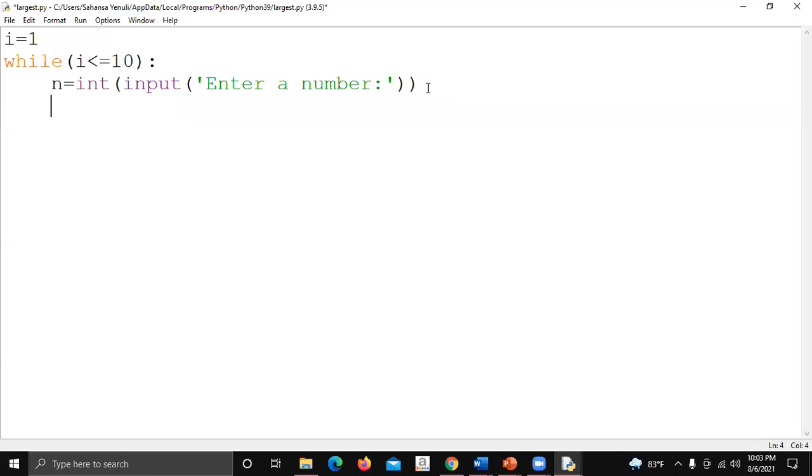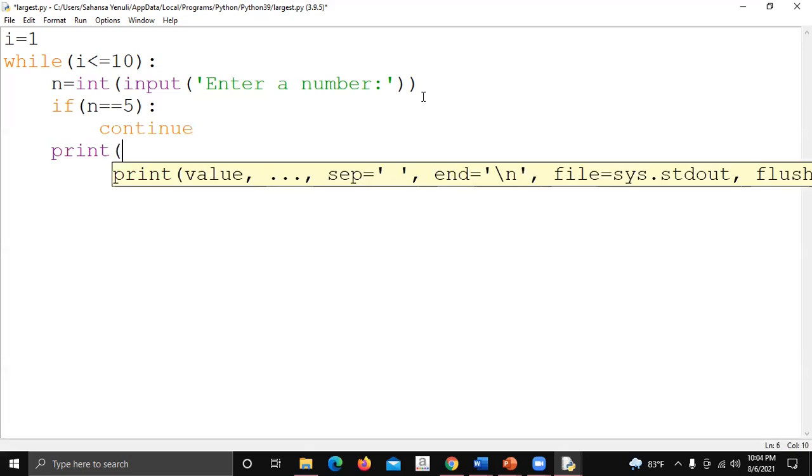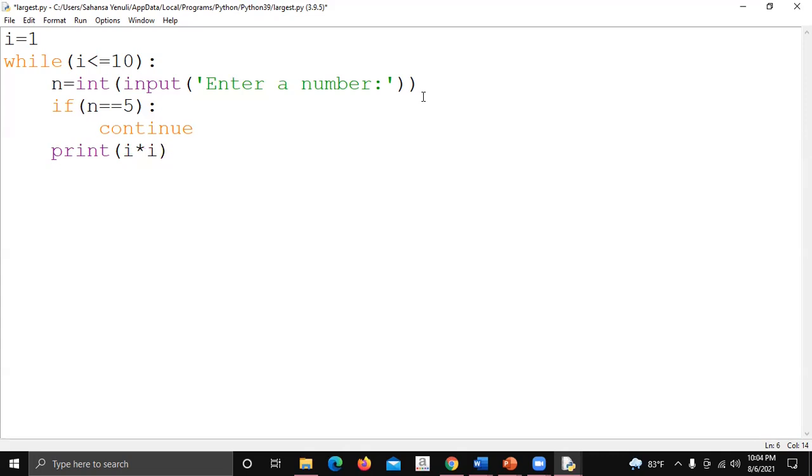You get input. And you just say if n is equal to 5, then you just say continue. And here we have the print of i. We just multiply i and i. The same number will multiply for the numbers.